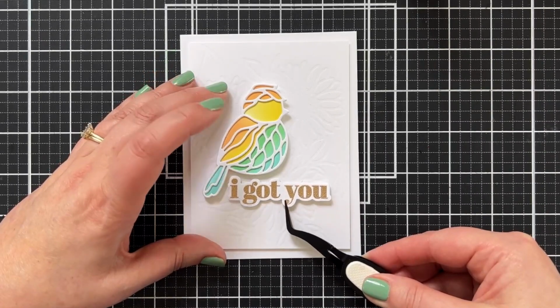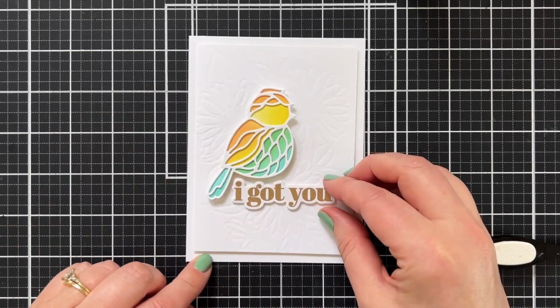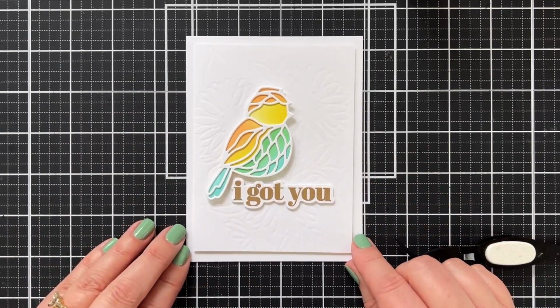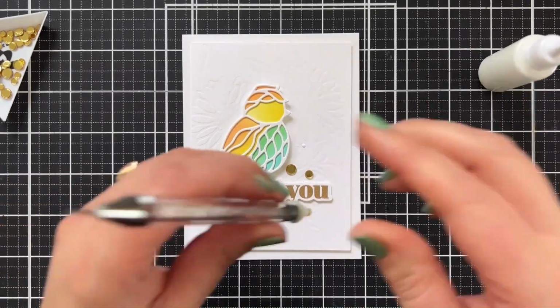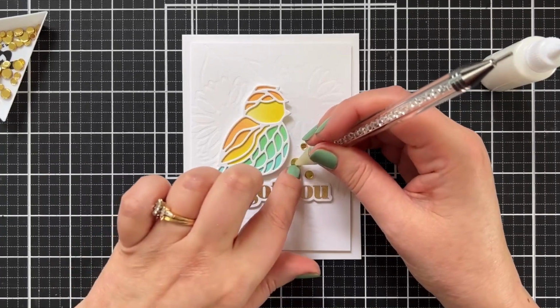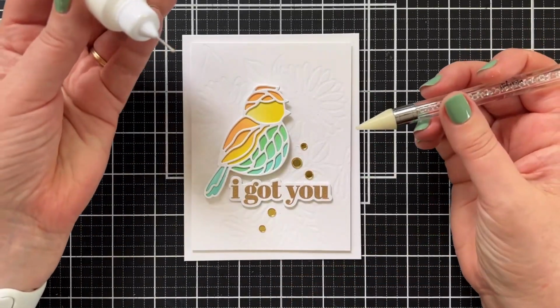This is almost like his branch that he's sitting on. I think that looks pretty straight, doesn't it? I don't think that card base really matters as much anymore, right? Oh, I like it. Okay. Oh, sometimes I squeeze a little too hard. There we go. All right. Boop. Took a while to get there, but you know what? We're going to get there. Thank you. Thank you so much.